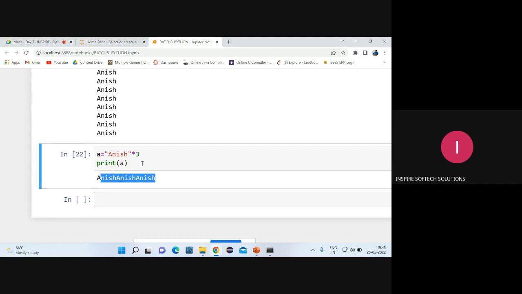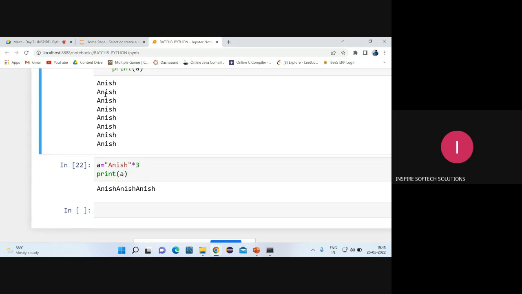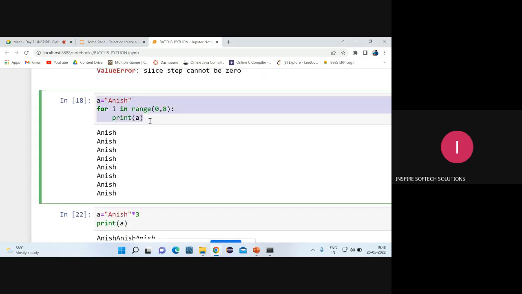But the problem is you'll not get any alignment in this. You can print your name for 3 times, thrice. That's it. There is no big alignment or anything. If you want to do alignment, yes, you can do it, but the possibility is that you have to go with the loop only again.